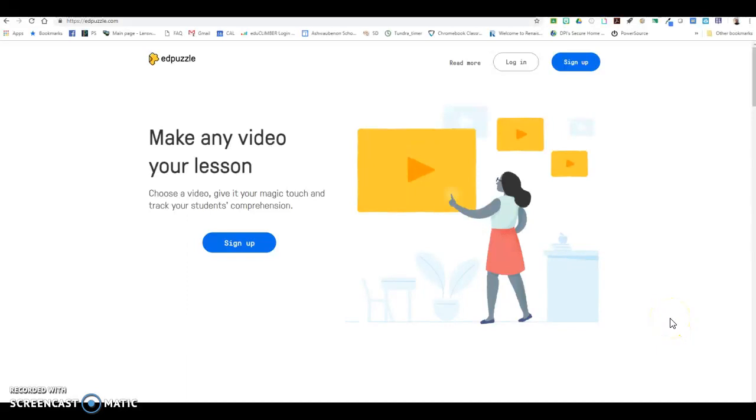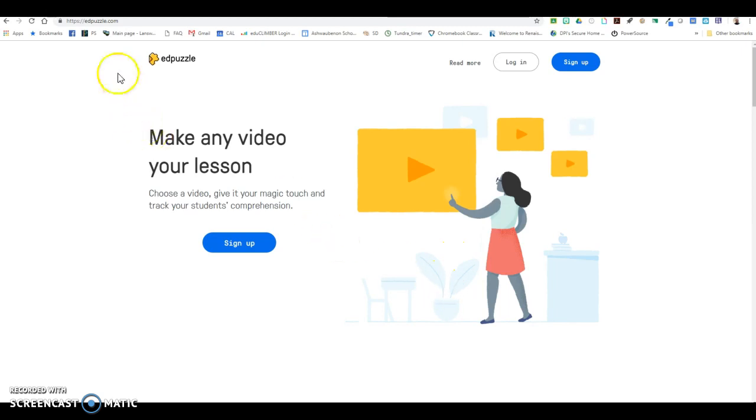Today we'll be spotlighting the tool EdPuzzle, which we have spotlighted in the past, but I think it's a good one to come back to and revisit as I believe it's a very powerful tool. So in its simplistic form, EdPuzzle is a video hosting tool that allows you to embed some functionality that really allows you to check student comprehension. It's just an overall really good student formative assessment tool.